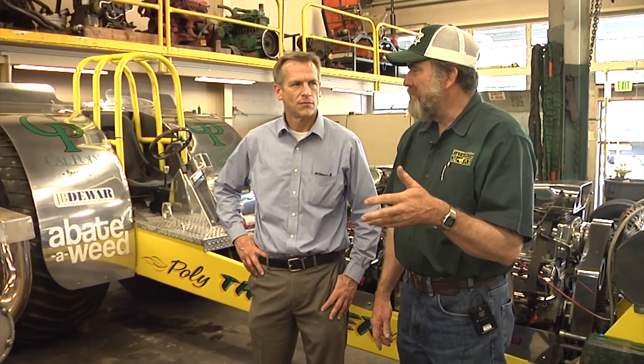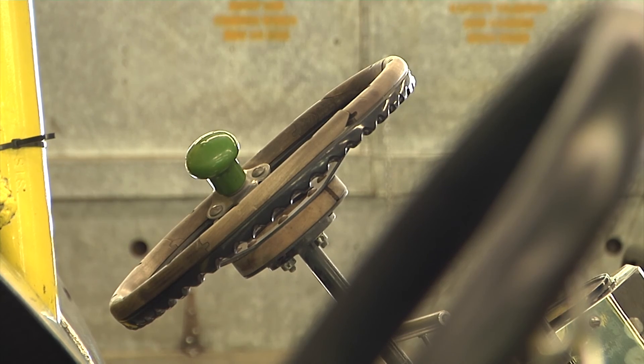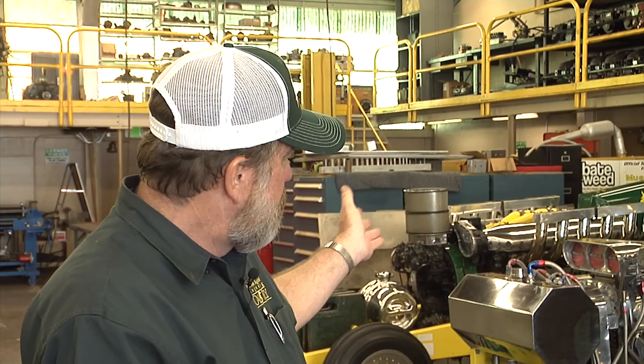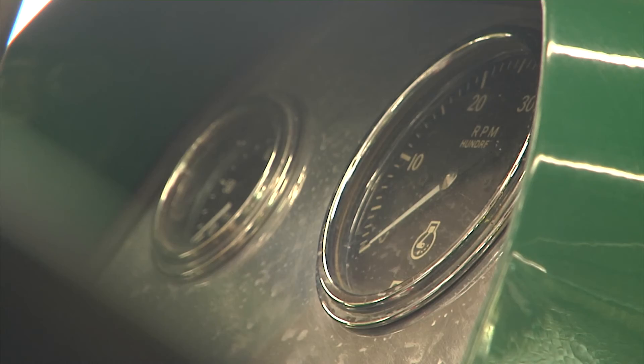Certainly the chance to work on a tractor that looks like this will get students' attention, but the idea behind the two is hands-on learning. On the green tractor, Mustang Fever, they have a computer data acquisition system that they're using to record performance data as the tractor is running down the track. So they're recording clutch performance, exhaust gas temperatures, intake manifold pressure — all of those types of things — so that they can look at it after the fact and enter it in the logbook to refer to it and make modifications as necessary for the next competition.